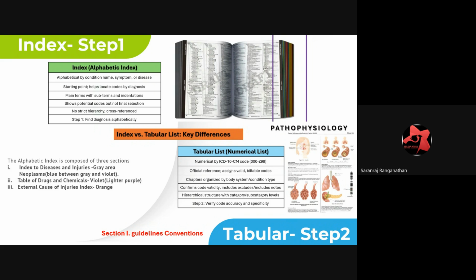And the second part of the book is the tabular list, where you will have additional information, the pathophysiology, about any disease condition. If you don't know about any disease condition, almost all disease condition information is available in the book, in the tabular list. When you see some disease condition and you don't know what the disease is, you can go back and verify in the tabular list, in each section, A section, B section, C, D, like that. For whatever conditions are coming, the pathophysiologies are available in the tabular list.